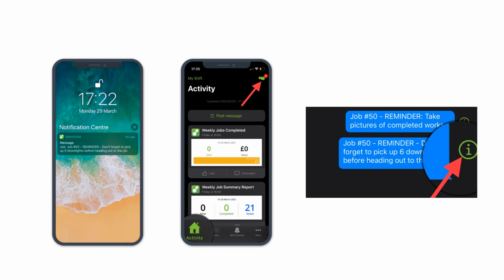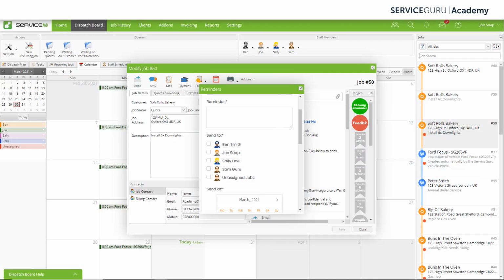In the next image, you can see that reminders will also appear in the top corner of your activity section on the iOS Field app. And finally, in the third image, I just wanted to point out that you can also open the job card by clicking the eye next to the reminder. Now that we've covered all that, let's quickly jump back into ServiceM8. There's just one more thing I quickly want to touch on, and that's how to use and set up templates.